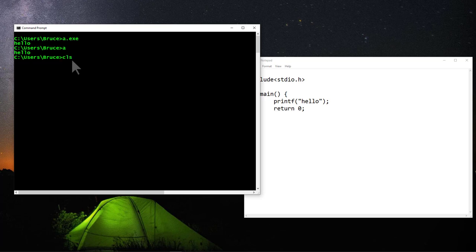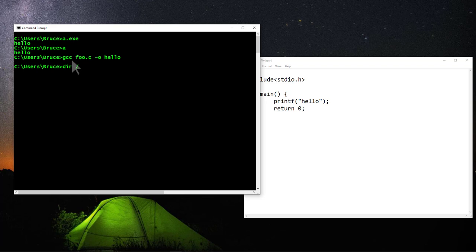If I want to go back in the history, if I hit the arrow key and go up a few, I can recall the command lines that were run. Now, notice that this compiles it, but what if I really wanted to name it something else? So I'll say, give me an output by saying -o, and let's call the program hello. Now, when I compile it, I will have created a file called hello.exe.